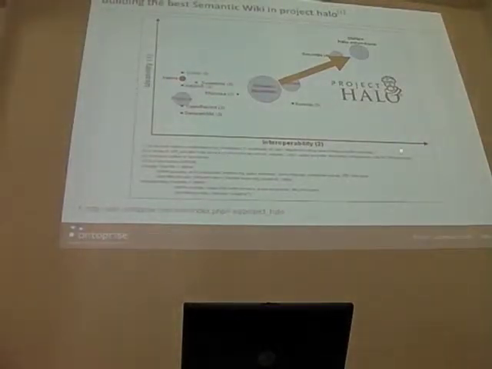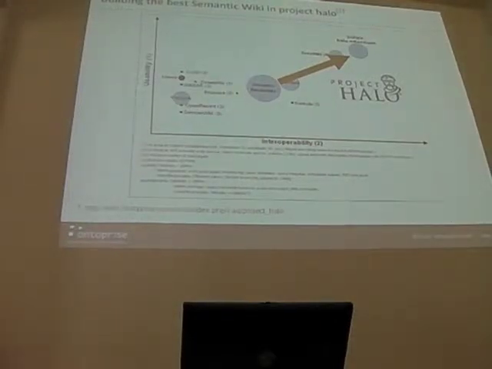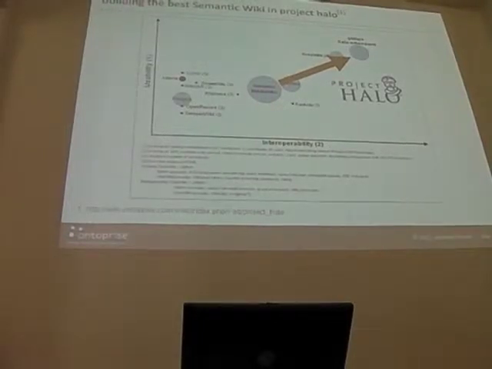And also we are working on interoperability features. This means features which make it easy for you to get data into the wiki and to reuse existing data in the wiki and to make it available to the wiki users. So this arrow here symbolizes our work in the project and lifts Semantic MediaWiki, which is scientific software, to the next level, namely SMW Plus, which is software which can be used by the man on the street, so to say.